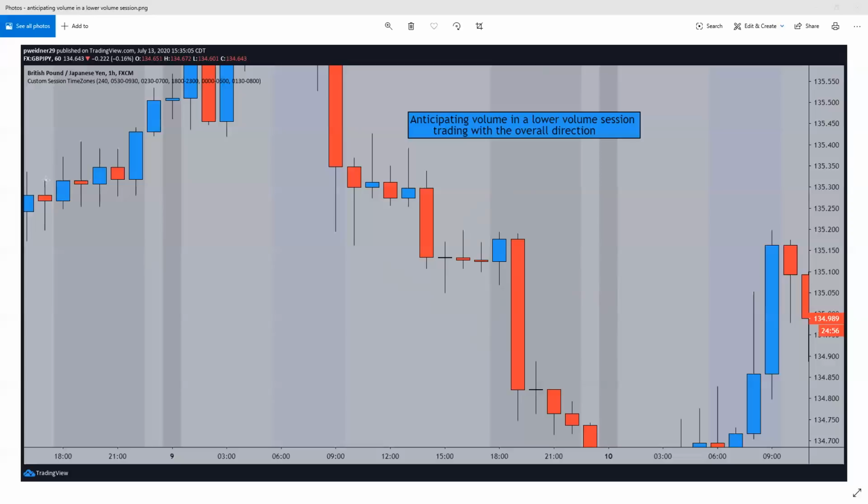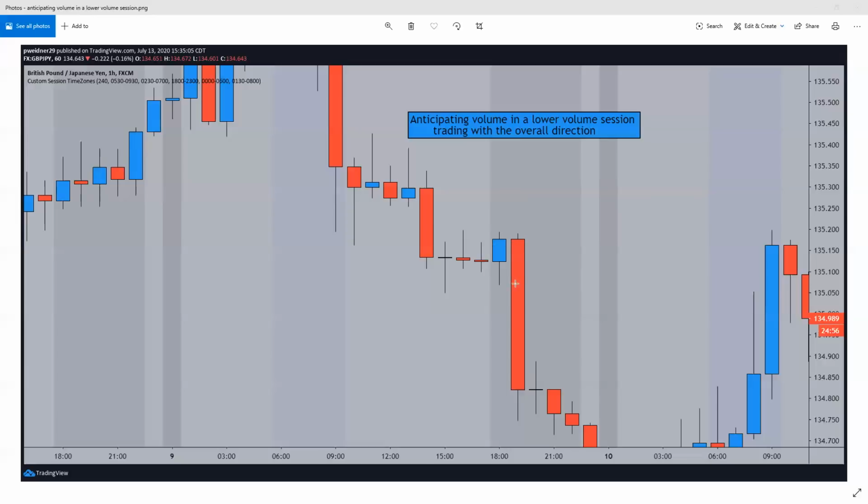Like if we look over here, this was in an Asian session. There wasn't a ton of volume. We stayed in between the candles and really didn't go anywhere. As well as these candles aren't closing super strong either, but this one did close fairly strong. And then we kind of disrespected it. But looking at the candles and the wicks of where price, the highs and lows that were created, you'd have been able to be a part of this, whether you got in at a break here, or like if there was a 30-minute break up here, you could have did that as well.